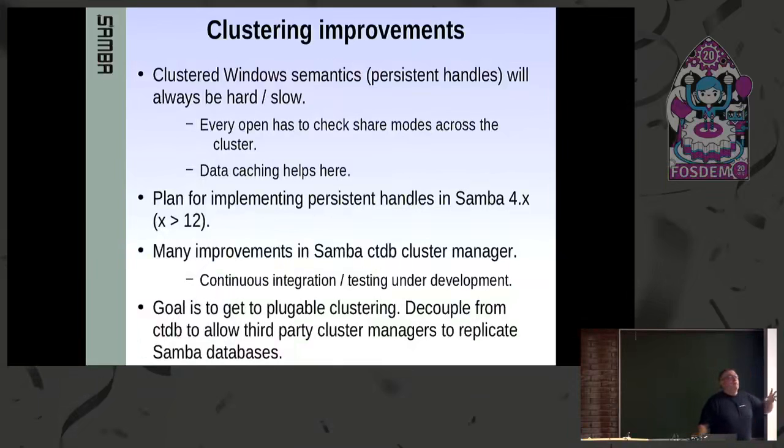So with the result of that, persistent handles, at least in a Windows cluster, are usually turned on a per share basis. So it's like, okay, here's my slow share. I have persistent handles turned on. For all the other shares, the clients can ask for persistent handles and we'll say no. So we have a plan for doing this. It's all scoped out. It just needs essentially the engineering time and effort putting into it.